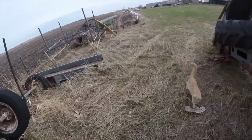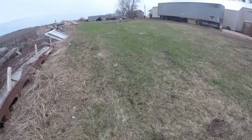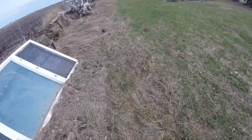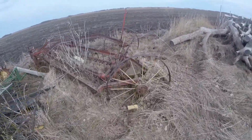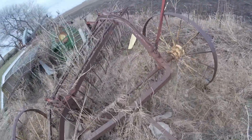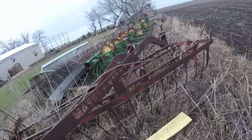And then the very last, the stuff that's not considered mine, but I think it's pretty cool and I'd like to call it mine, is this hay rake. It's a Massey Harris hay rake. It has been sitting many years, like all the other stuff on this farm. Used it to rake hay long time ago. Well, not that long ago, I guess. It's a number 11.